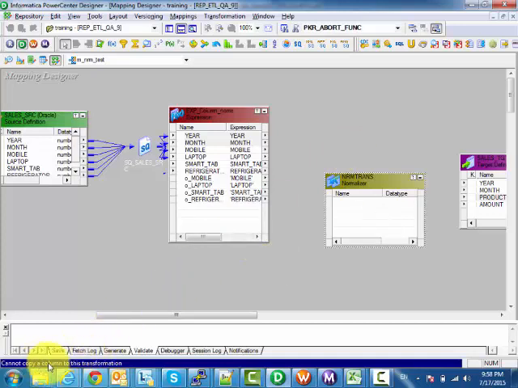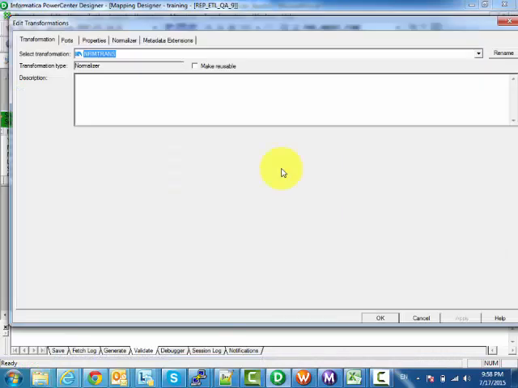It says clearly, cannot copy a column to this transformation. So inside the normalizer I have to create the ports manually. I'll create year, month, then mobile, laptop, smart tab, refrigerator, and amount column. So let me open it.